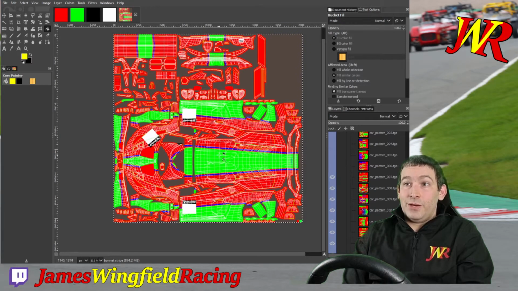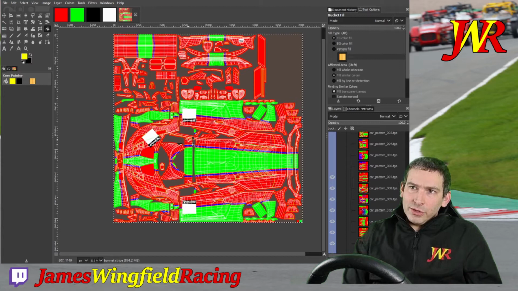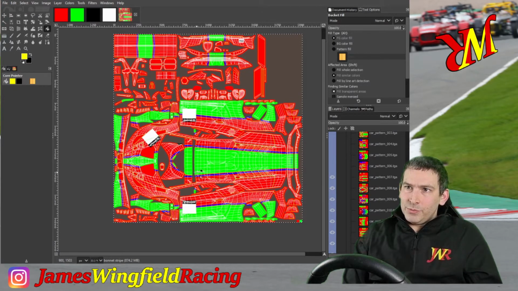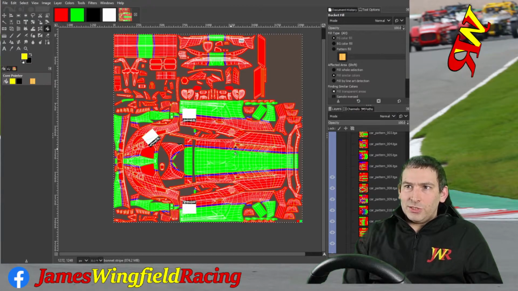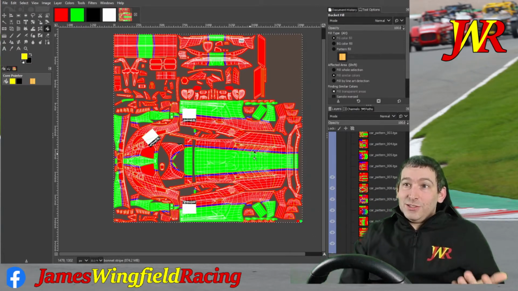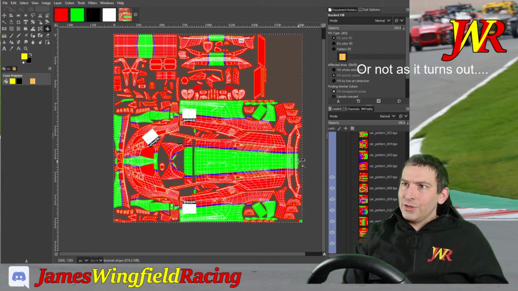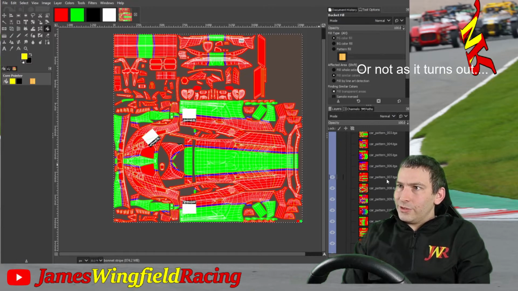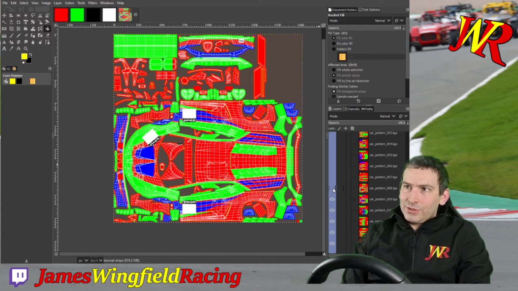Okay, now we're talking more like the usual JWR colours. So this looks like the windscreen strip, and then right down the roof and along the engine cover is a stripe, and you can see that it tapers in and it kind of follows the body of the car, and that's because the guys at iRacing have already worked on this and they've made it look correct. So this is something that I quite like the look of. I'm probably going to come back to that layer 7. I'll have a quick glance down to see if there's anything else.